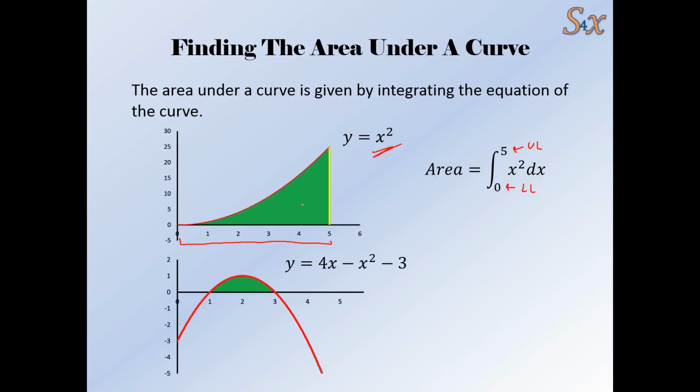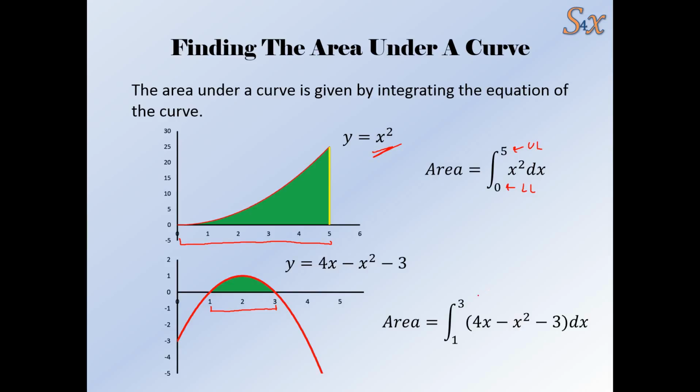Here's another example. This one's a parabola. It's a negative x squared graph. If I wanted this green area again, you can see it's between 1 and 3. Okay, and it's always the area down to the x-axis that you find when you do an integration. So it's the area to the x-axis. So if we wanted this green area, we'd integrate that curve, but with our limits as 1 and 3 this time. So hopefully you can see how we can set up these questions.